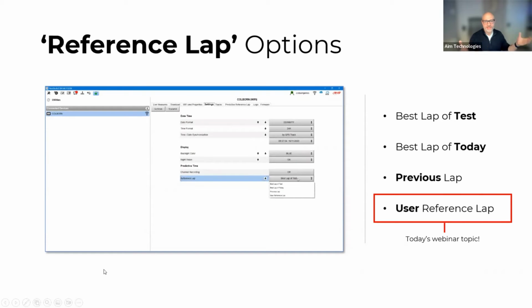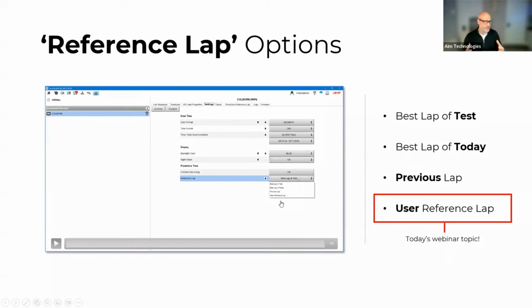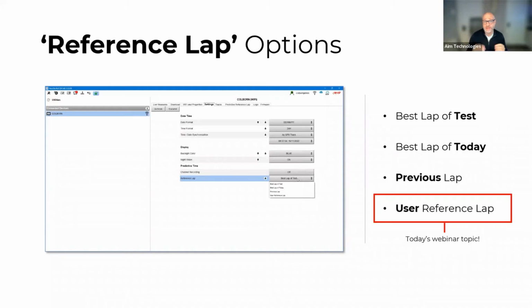And just to give you an idea, this is the interface. And today we're just going to be using the trusty Solo 2. We're not going to do anything more fancy than this in terms of application because it's available on the entry-level device that many, many people actually have. You can see in this instance that you have the option in the settings of the Solo 2 to put in the lap of today, best lap of the test, the previous lap, or now the user reference. And so that's what we're going to set and assign as we go forward. Now, a lot of people may be wondering, well, why do I actually want to do this?